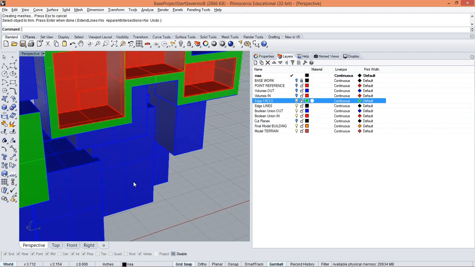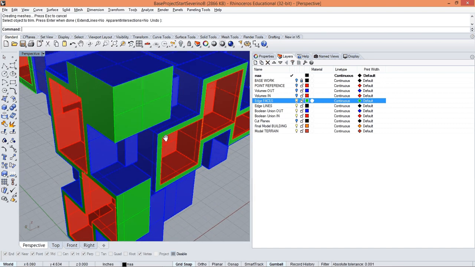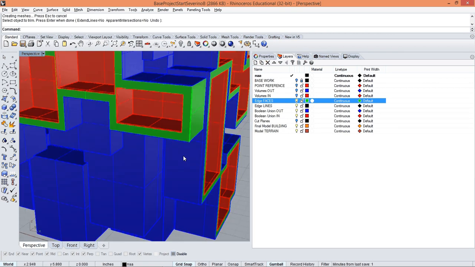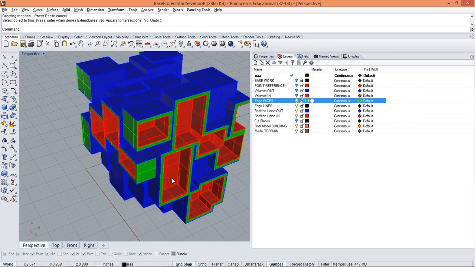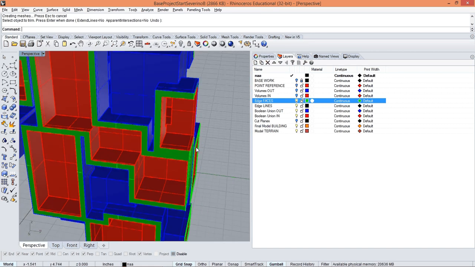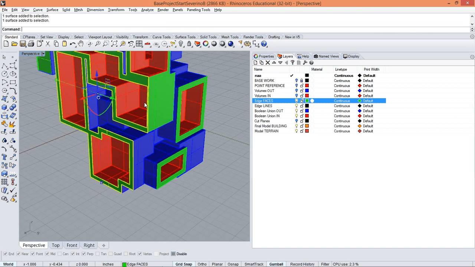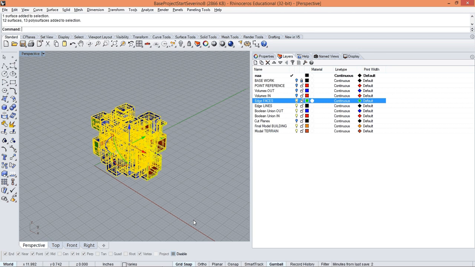And I don't know if this one is done. You make sure every corner has that perfect connection there. Okay, so yeah, I'm gonna go ahead and, oh, I don't know if that one's correct. I think it is, yeah. So again, 100% sure all those corners are clean. Using trim, one face cuts the other face. Very, I think, simple.